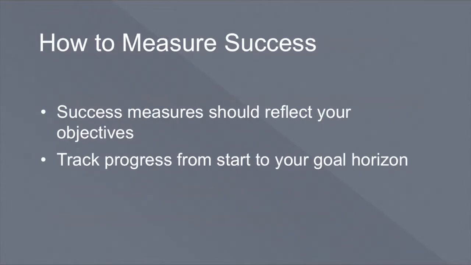So how are we going to measure success? Everything that we measure when we're optimizing should reflect our objectives. Go way back to Module 2 when we were planning. What did we want to achieve for our campaign? The key thing that came out of Module 2 was a goal horizon. What is the measure of our success and when do we need to achieve it? That was our goal horizon that we quantified in our earlier modules before we even built anything in AdWords. So now that we know that, we're going to work towards it. That's our target.